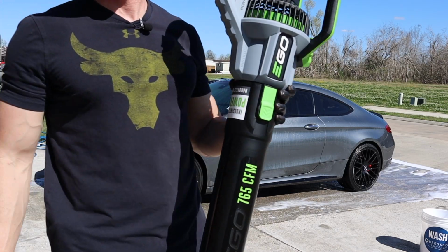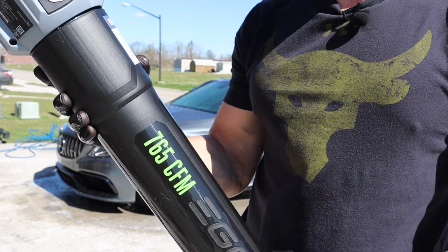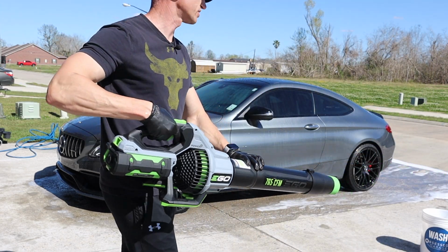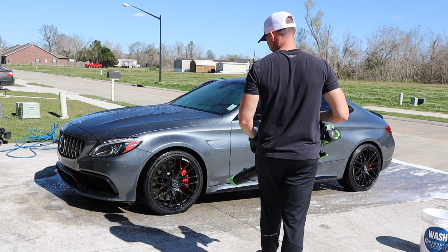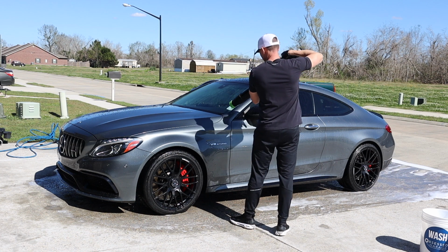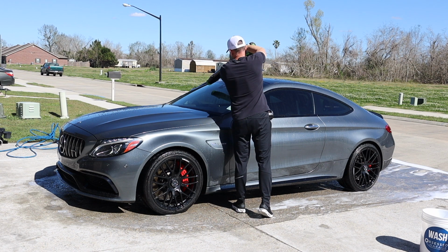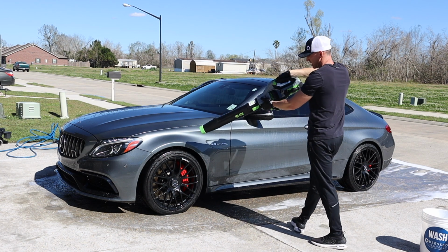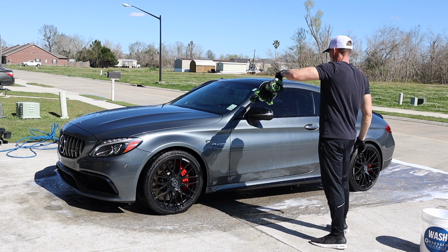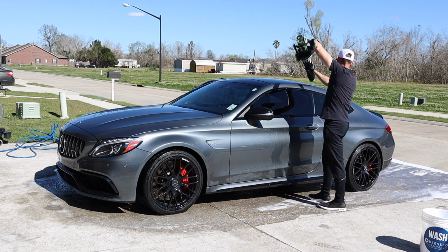All right, so I'll show you what I got. So if you'll see right here, 765 CFM. It's new, it's pretty awesome looking actually for a blower. So I'm gonna put it in turbo mode and we're gonna see what it does. So it's louder than the 530. But I tell you what, it's got back pressure, and it is moving some water compared to the 530.